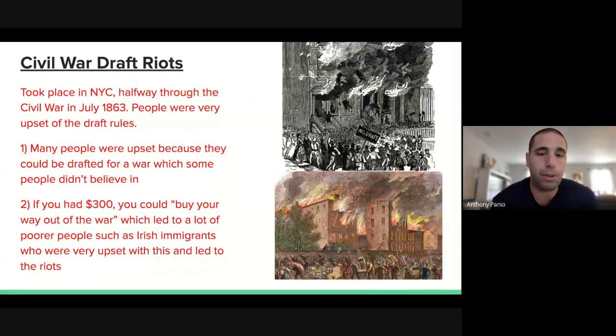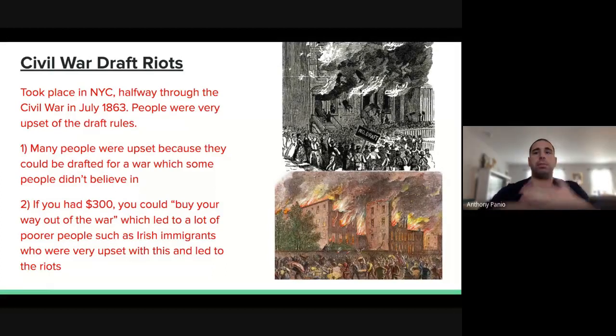Again, this is just the fact of the situation of the time. Many people maybe didn't want slavery, but maybe didn't want to go fight for a slave's freedom. And they could be convinced that it's more about preserving the Union. You should be fighting for that, keeping our country together. But a lot of people saw past that and saw this as a war over slavery, and a lot of people didn't want to go fight over that.